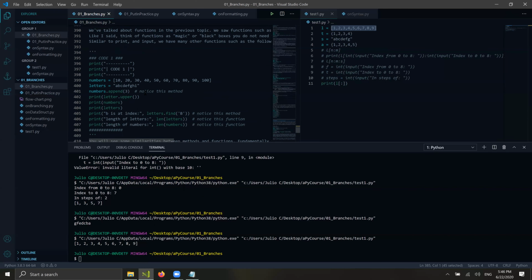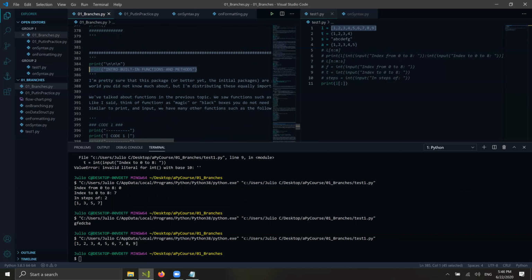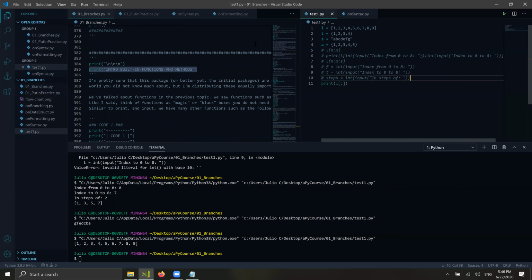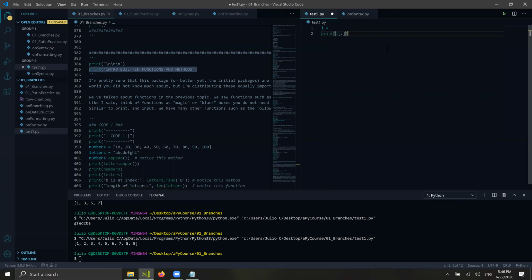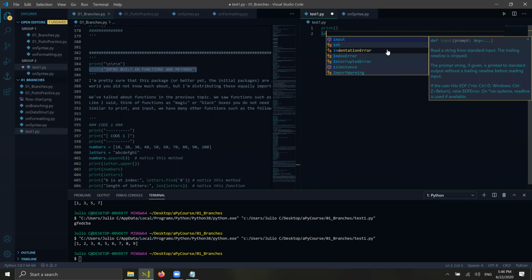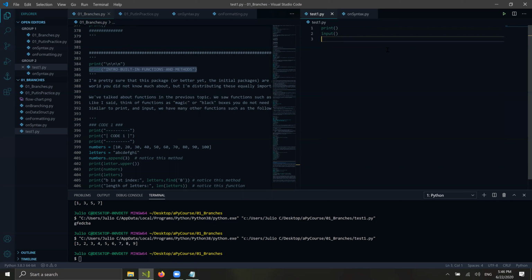And now we can get into built-in methods, and that should be the final topic of this package. So let's look at some functions that are not methods. The function print is not a method. The function input is not a method. The function int is not a method. The function string is not a method. The function dict is not a method.